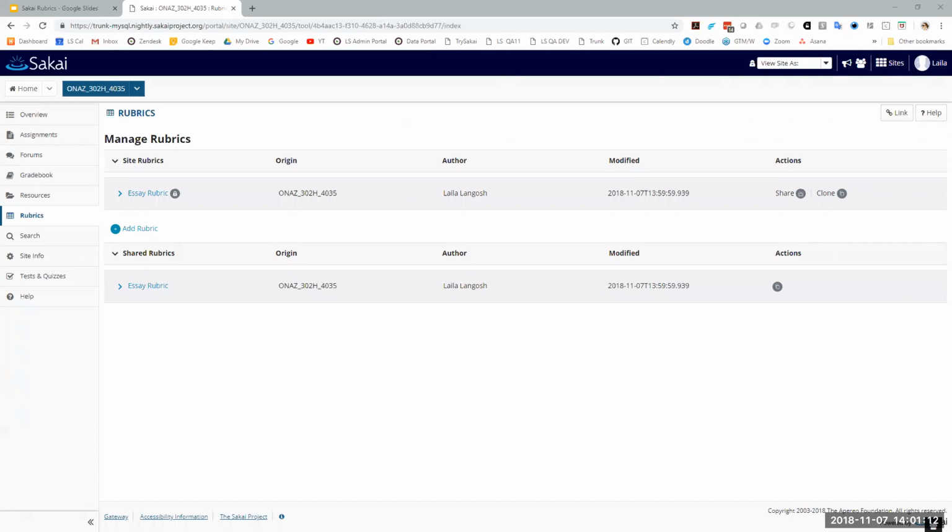Can students see the rubric when they see the assignment? And that's an option that you can decide on, correct, as the instructor? Yes, yes. As the instructor, you can decide if you want students to view it, but the default is to let them view it. So when a student goes in through the submission workflow, they would actually see the rubric before they submit. I think that's it right now.